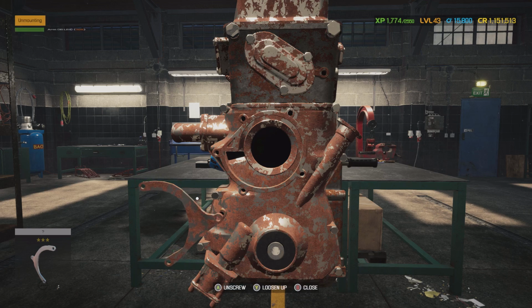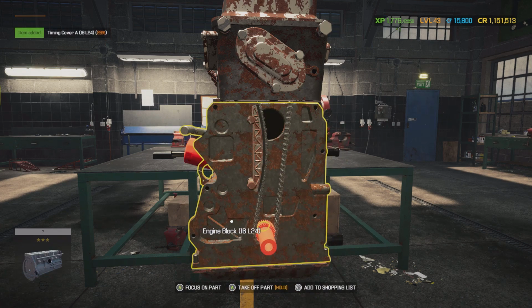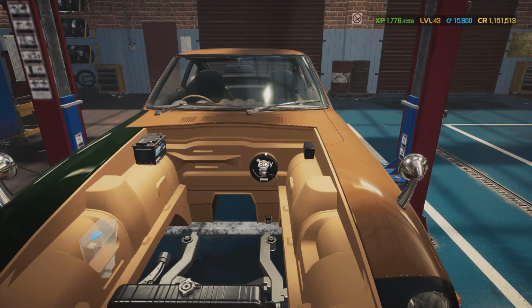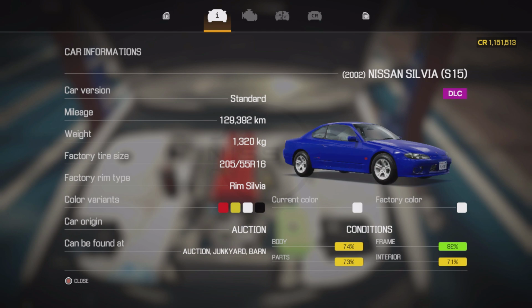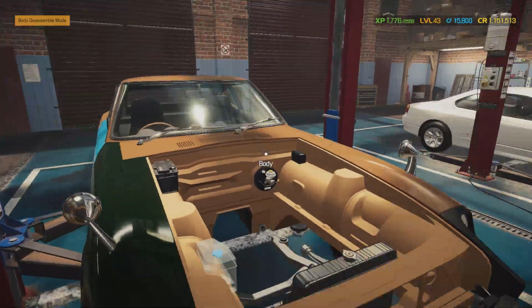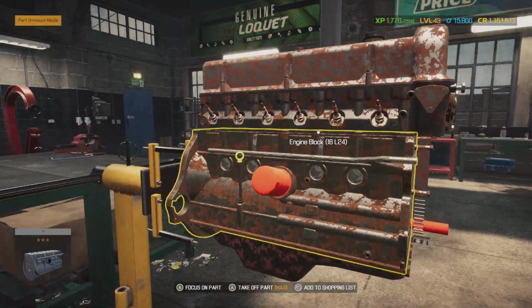I got this car from the junkyard sale, I think. Actually, let me have a look. They all come from auctions, but this one comes from junkyard auction. And all the rest have come from auctions. Oh no, they all come from the auctions. That was a scrapyard auction though, this one came from, I'm pretty sure. Anyway, I'll get back to this.